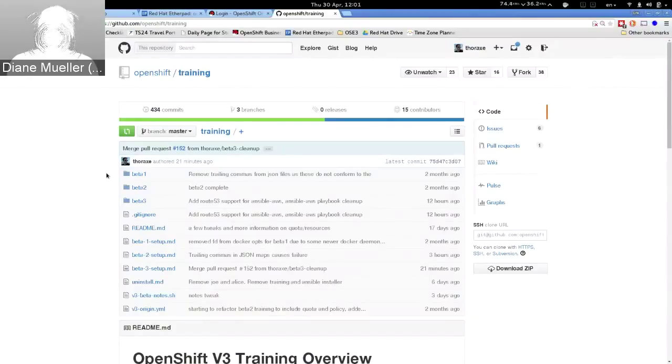We have a really good session set up for us today that I've been looking forward to for a while. It is with Erik Jacobs from our Red Hat OpenShift team, and he's going to give us an update and an overview on getting started with OpenShift 3's latest Beta 3 release. He's one of our master trainer type persons for OpenShift, and we're really pleased to have him here today. So, Erik, I'm going to let you take it away and get started here because we have a lot to cover today. Awesome, Diane.